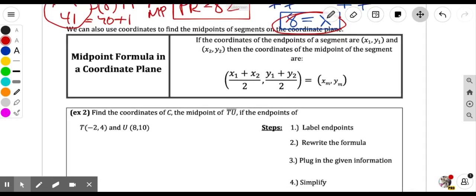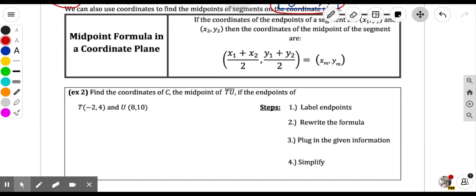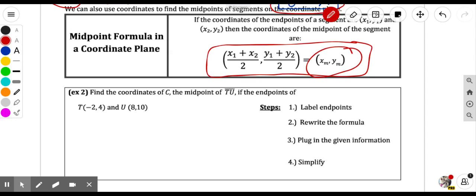Next is the midpoint formula. So if we were on the coordinate plane like we were for distance formula, and we were asked to find the midpoint of two segments, this is the formula. So again, you label your points with x1, y1, x2, y2, and then the formula is x1 plus x2 over 2. So you basically are adding your x's, divide by 2. It's like the average of the x's. And then same with the y's, adding the y's, dividing by 2, the average of the y's. And that gives you your midpoint.